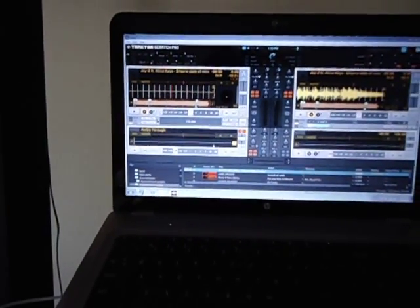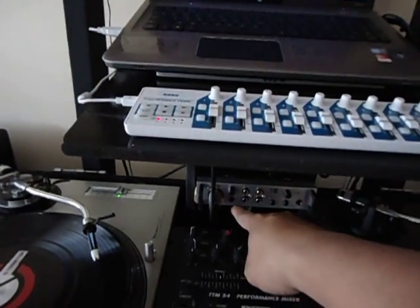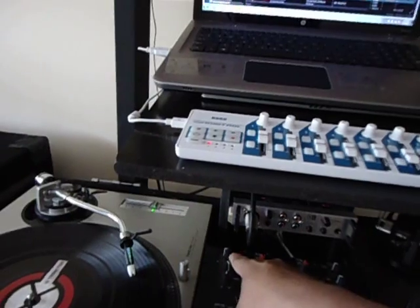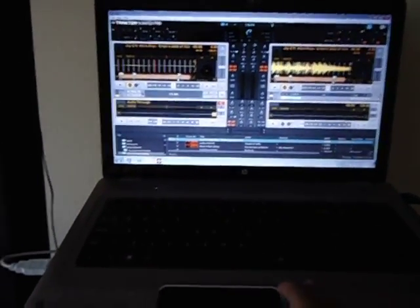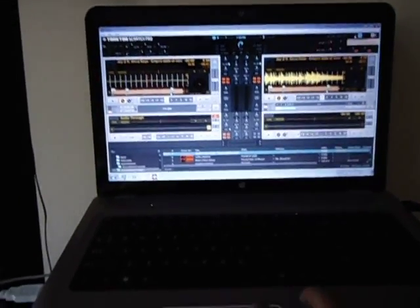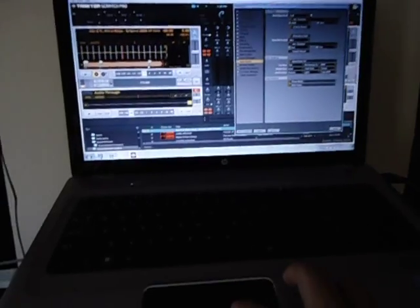Now I've got everything connected. You can take that off if you don't need it — you can still control the mic by turning it on and off in here and using the level right here. You can still control everything with effects, you can use them all, which is pretty cool.